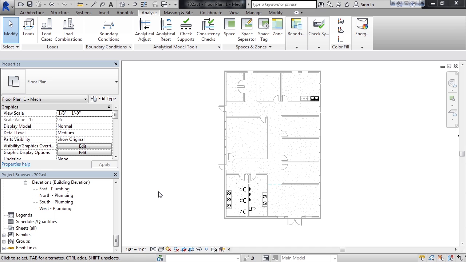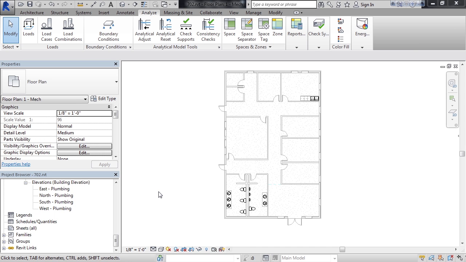For our example here, though, we're going to place spaces manually. The first thing I want to do, especially if you're linking an architect's Revit file into your MEP project, which we are doing right here. The walls, doors, windows, everything you see is the architect's model. We're working in the MEP model or project, though. So the architect has already defined rooms and room tags. They're not visible in this view, but they exist.